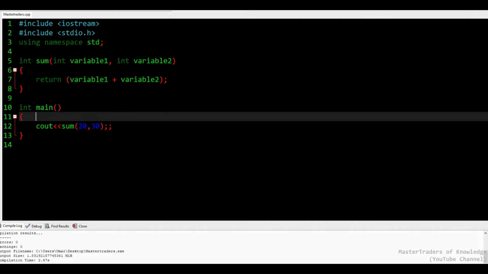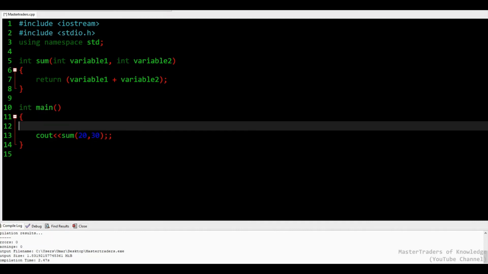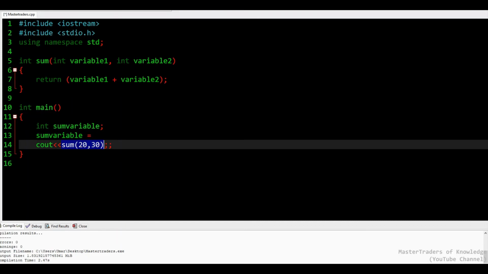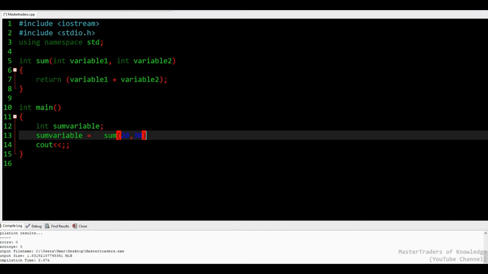We can also store the value in a variable. So I'm going to create an integer variable like this, and on that variable we are going to put the returned value of sum here like this.